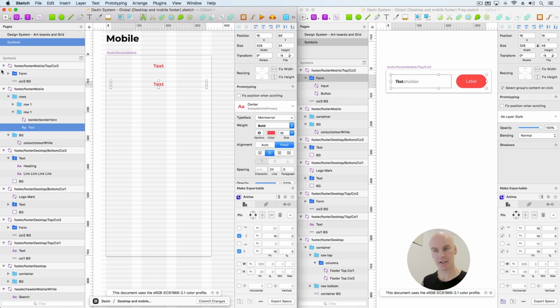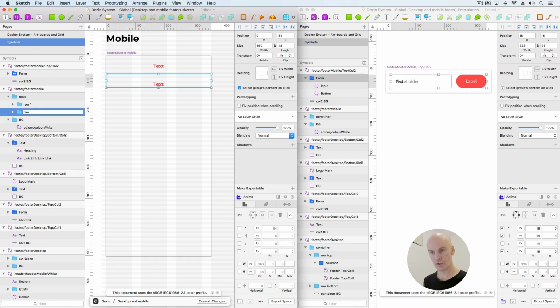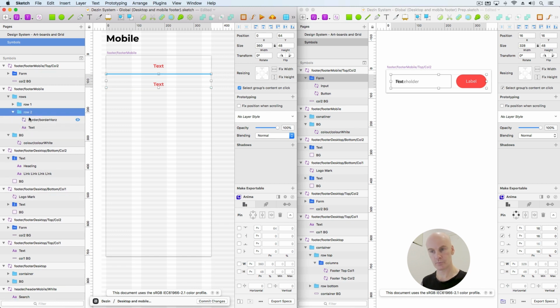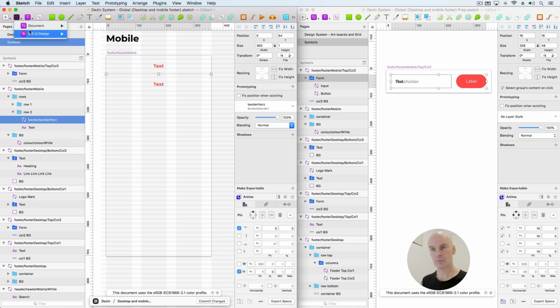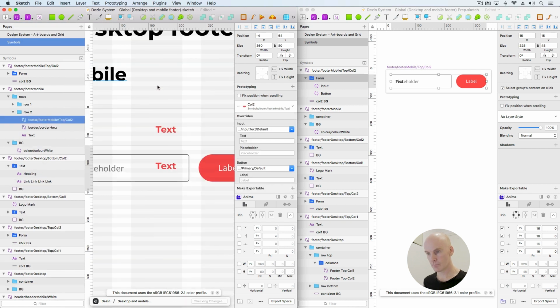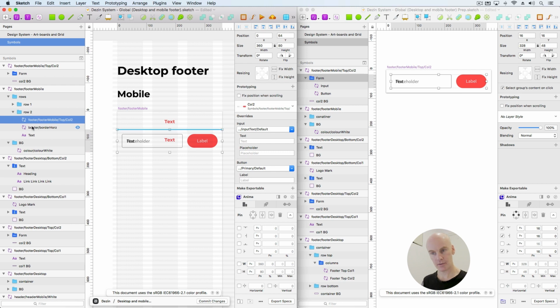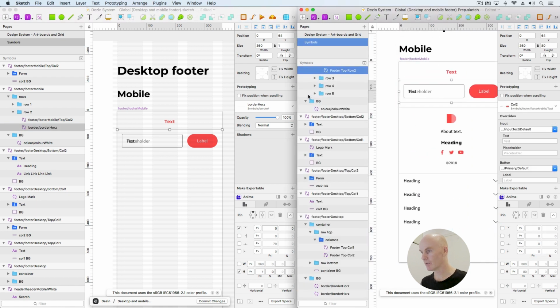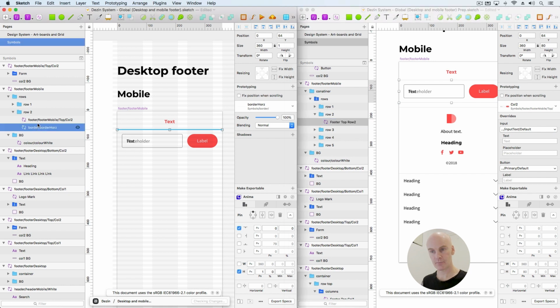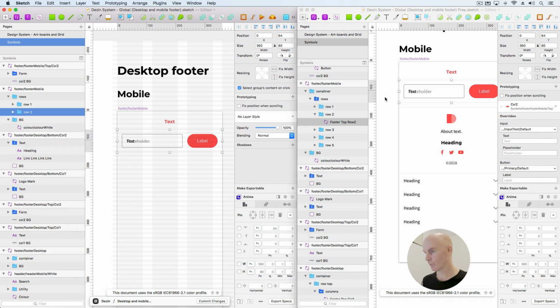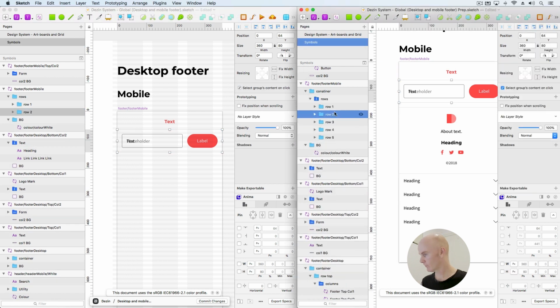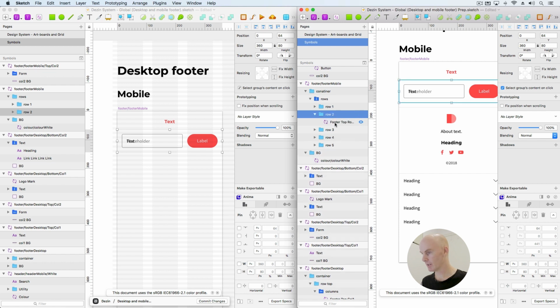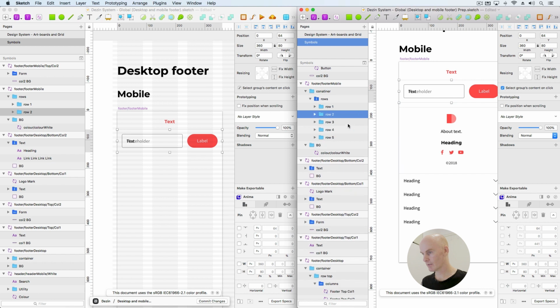Going to come back to our symbol and place it in here after calling this row 2. Four from the top and centered. There we go. Now we can get rid of that thing there. Does it have a border in its folder? No, it's just by itself. So let's delete that border. In row 2, does it have any pinning options to it? Interesting. Let's get straight into row 3.